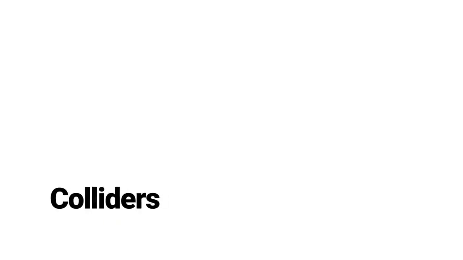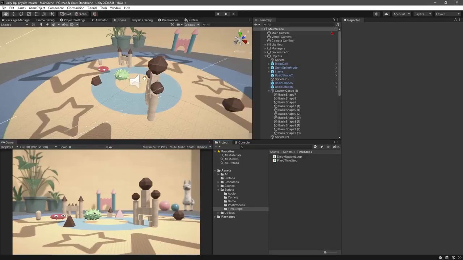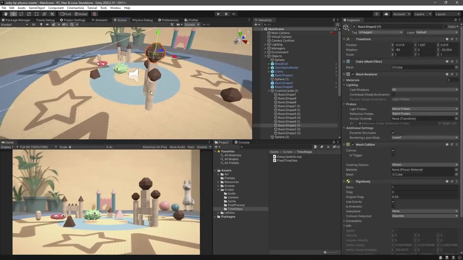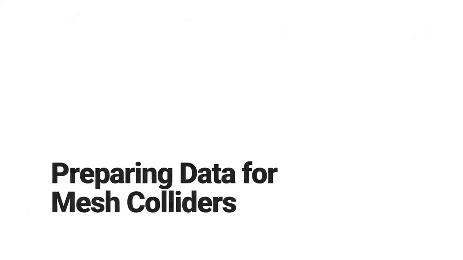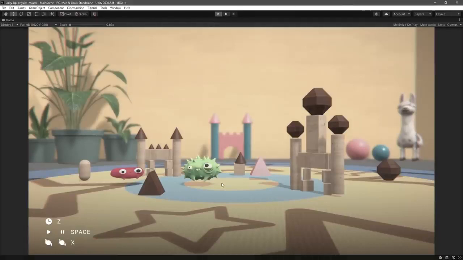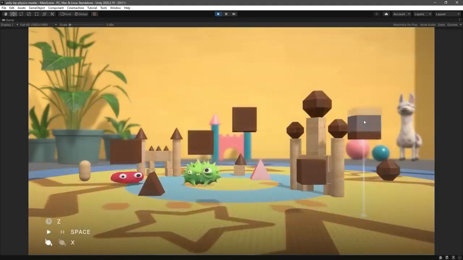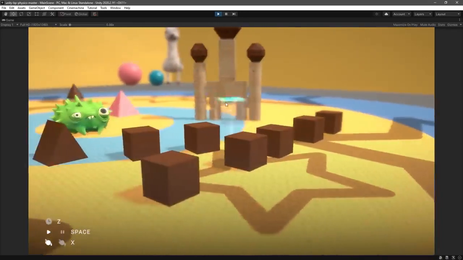Colliders. Colliders are the basis for defining the shape properties of our objects in the physics simulation. We can define our physics shape to be a primitive, such as a cube, a sphere, or a capsule, or we can define a unique mesh to be the shape of our rendered object. Preparing data for mesh colliders. Physics engines usually run in 2 major steps, the broad phase and the narrow phase. The broad phase collects potential collisions that can happen, and this data is sent to the narrow phase, such that the collisions are actually computed.